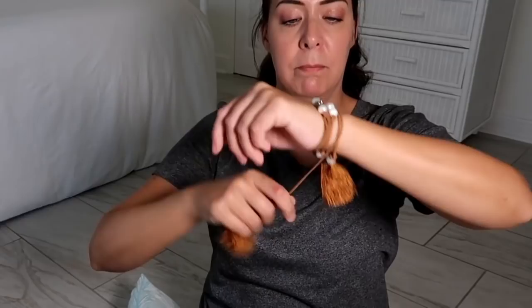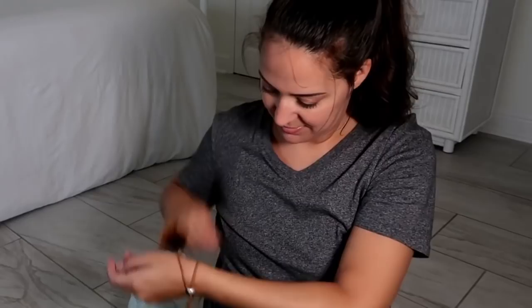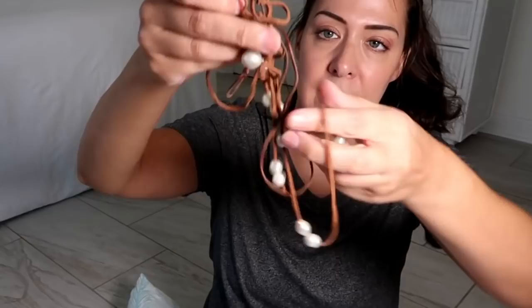But the fringe is making it look like it's been very used. So I'm going to put that in the junk. I wrapped it the wrong way. There we are. Okay. You are in the junk pile. Another thing of shells. I'm gonna put that down there. And then this looks like it went with it, but it didn't. Again, just faux pearls and some kind of brown cord. I'm gonna put that down there.